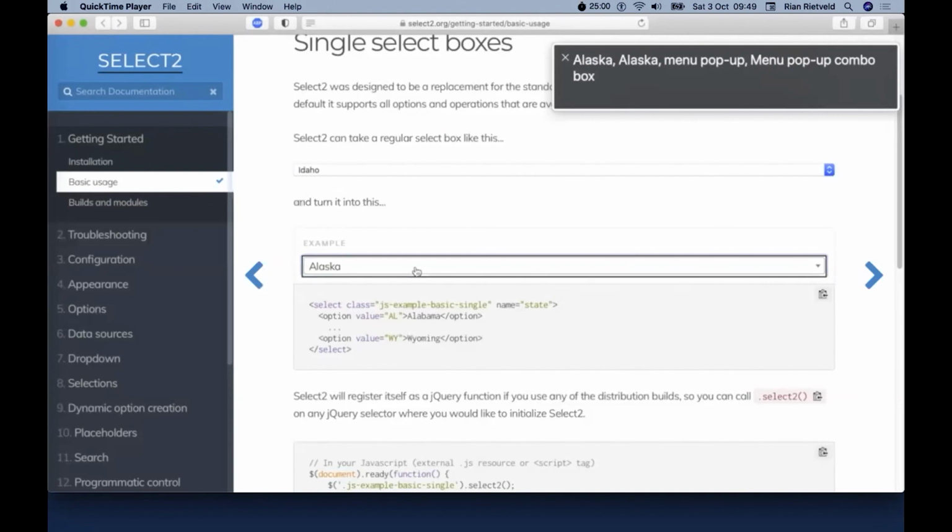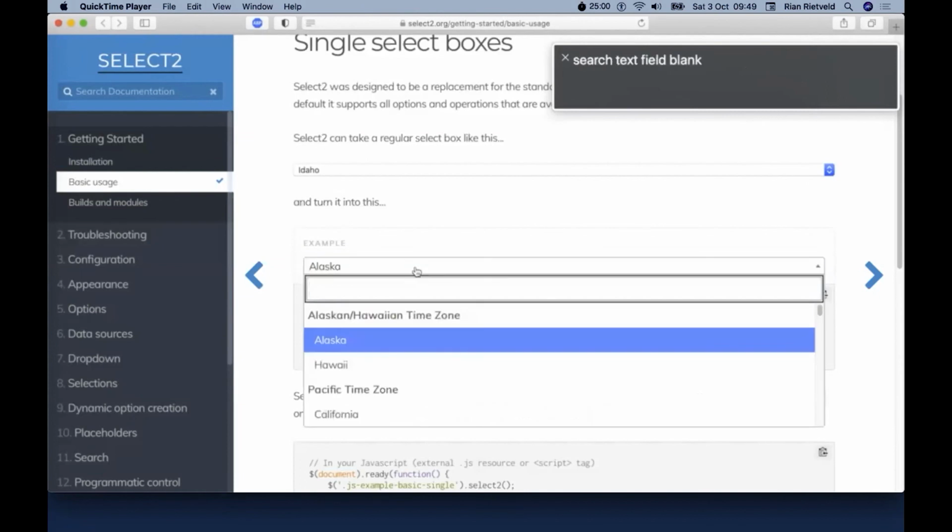I press enter. Search text field. Blank. Okay, the search text field without a label. I want to see if I can look up New. N-E-W. New. It gives no feedback on what's happening below. So if I want to select something, maybe I'll arrow down and I can select it.